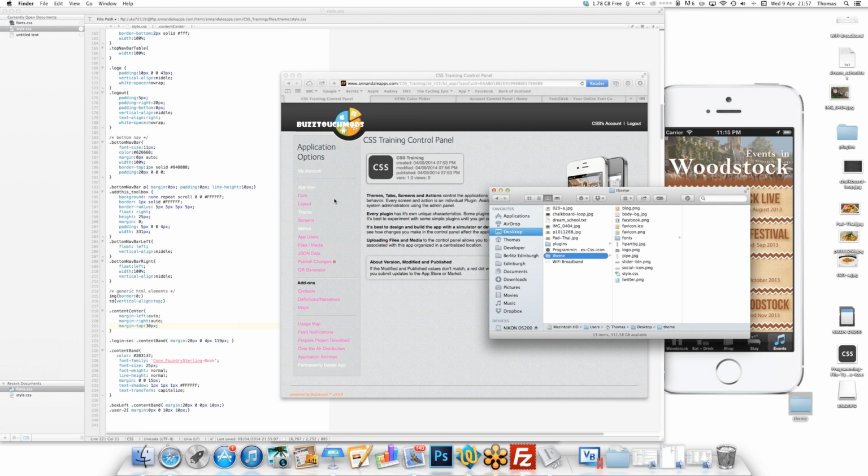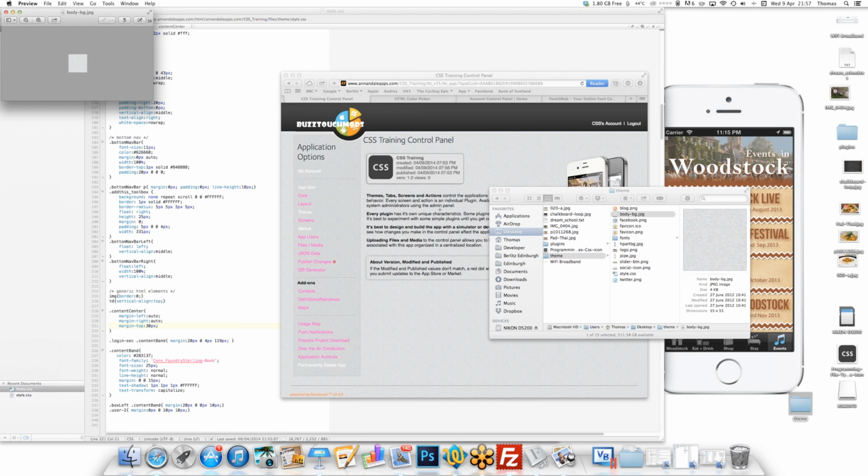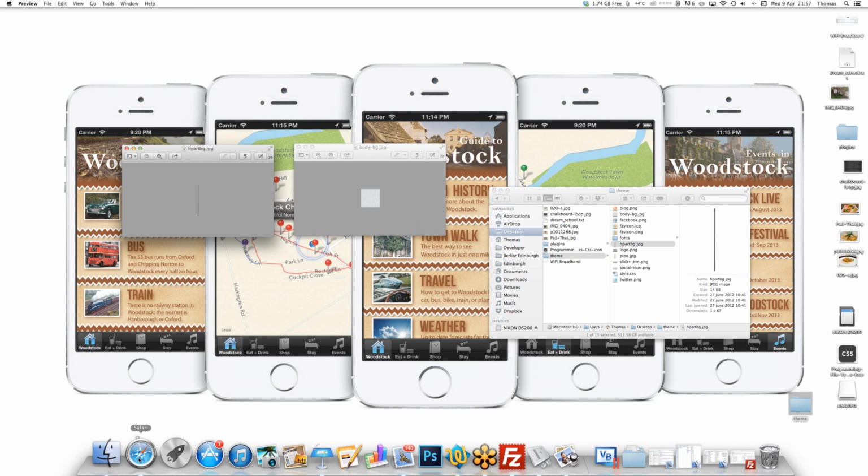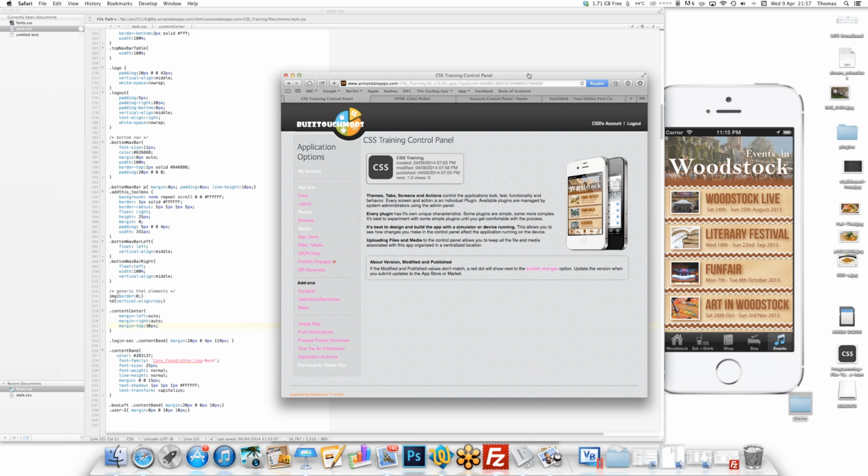This is the background that he's using, and he's just tiling it across the whole thing. And here is the header, the kind of grey bit. If we go back to here, he's tiling both of them.